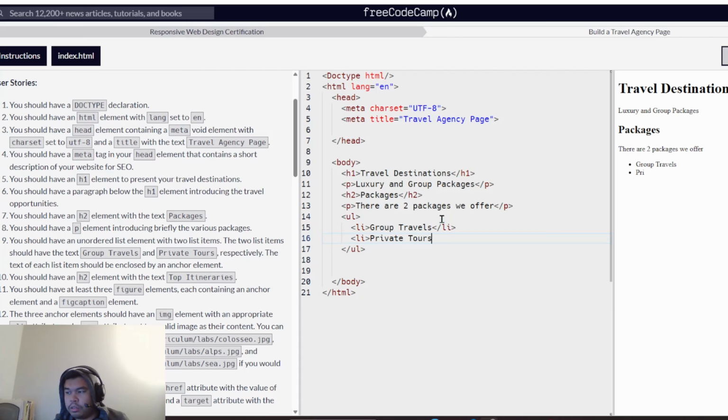Private tours. Oh, I think what this means is a href equals.